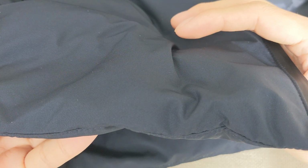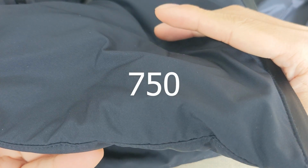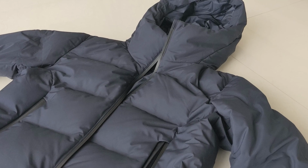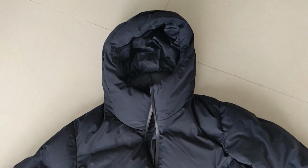For those who don't know, fill power is the space in cubic inches taken up by 1 ounce of down. The down in this jacket has a fill power of 750, meaning that 1 ounce of this down takes up 750 cubic inches of space. All things equal, a higher fill power traps more air, is warmer, and therefore higher quality.